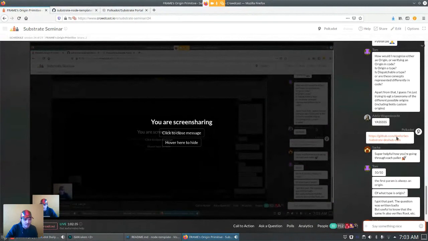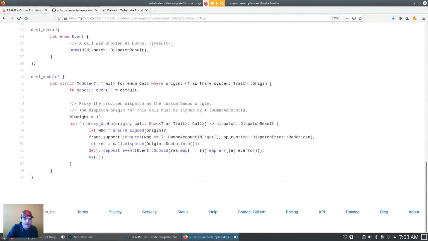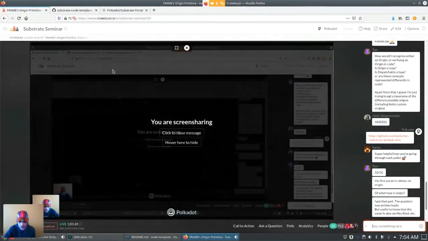Again, dispatchable is not really a type. It's a primitive. It's the concept of a request into the runtime that can be attributed to a source. So a dispatchable, if you were going to reduce it to a type, is a function with a certain signature. And we can even go deeper, actually, because it's all Frame. A dispatchable only exists within the Frame system. So a dispatchable is a function with this signature that has a weight that's defined within the dispatchable module macro. And so a dispatchable must have an origin. That's another thing that makes a dispatchable. So not quite a type. It's a primitive, which is more like this idea. It can be a little squishy.